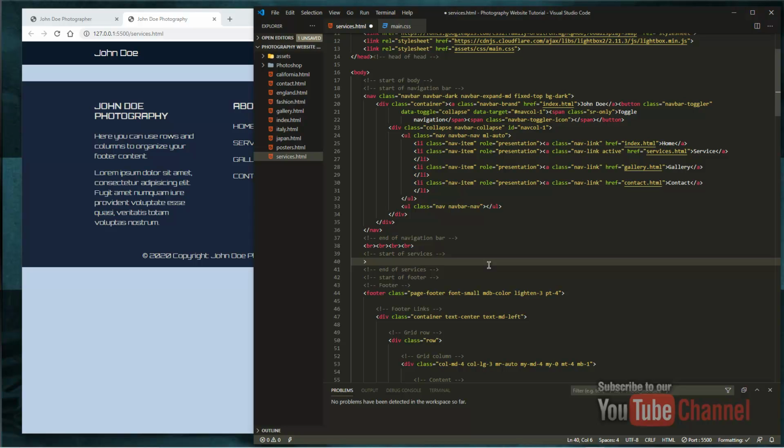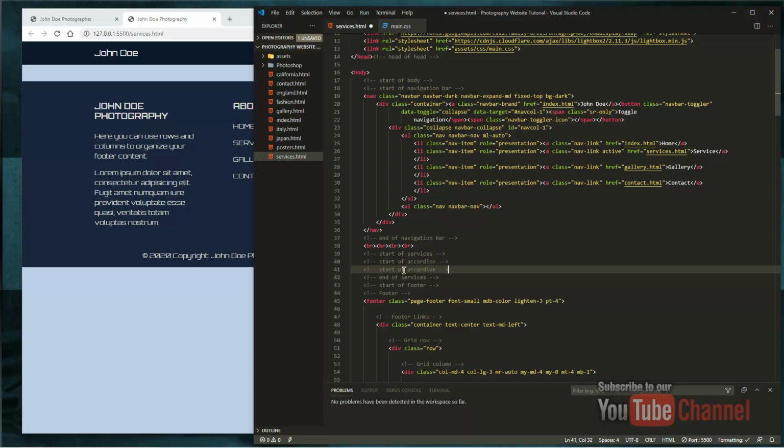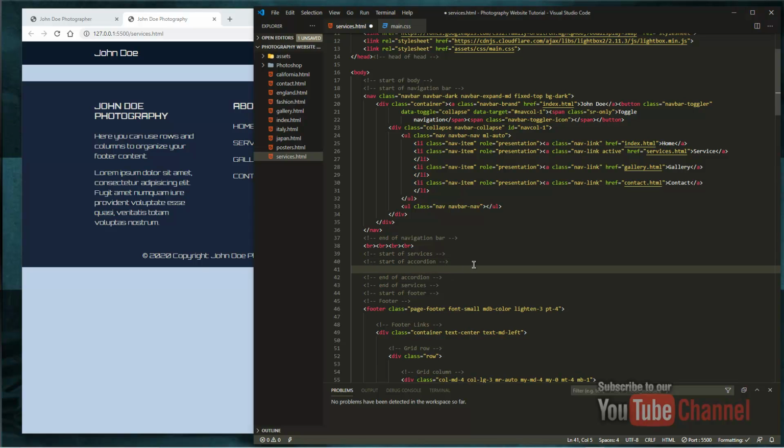Let's give it a remark so that we know where we are going to start. So there would be start of accordion. We copy this one down again, and we're going to put the end of the accordion. In between, actually, let us do it like that.